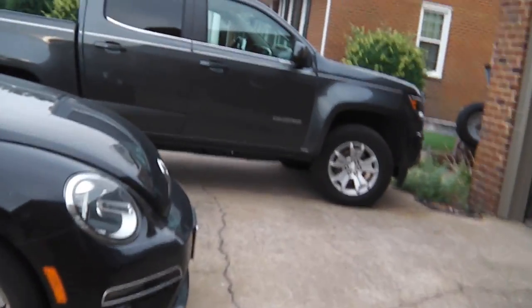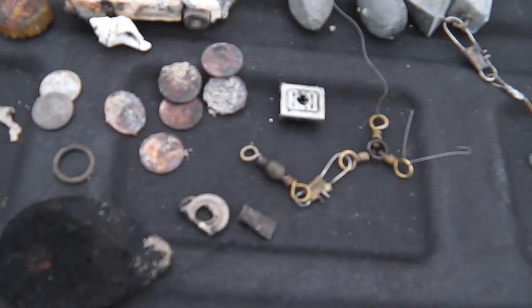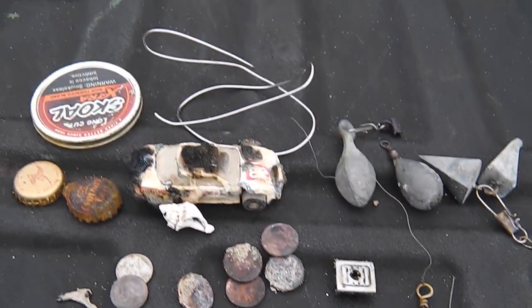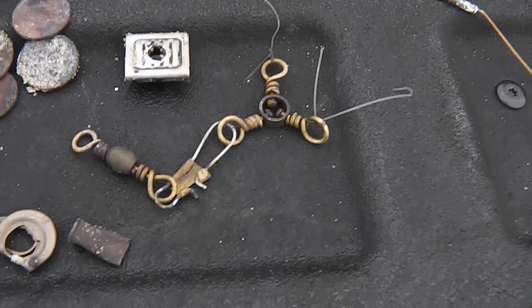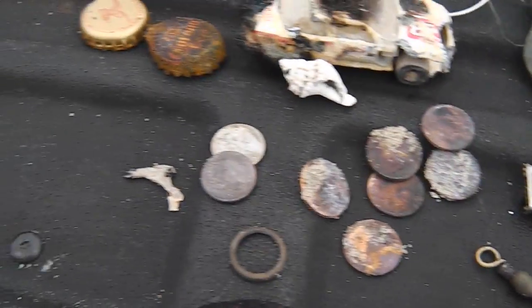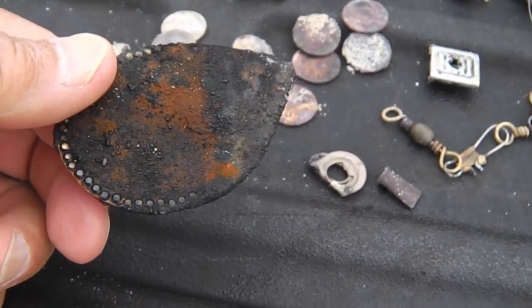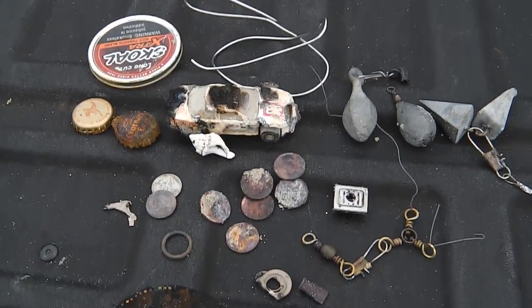I got all the knives delivered, except for one lot — they come about tomorrow to get them. And I got back about 3:30. I said, well hell, I might as well go on the bay for a spin. So I did. I worked screen deep from my house west, and you can see I found four nice gray matters, some swivels, a little bit of meager clad, two dives, nice race car, skull, and the ear rig — bad shape ear rig. I think the knives were the best of it today. What do you think?